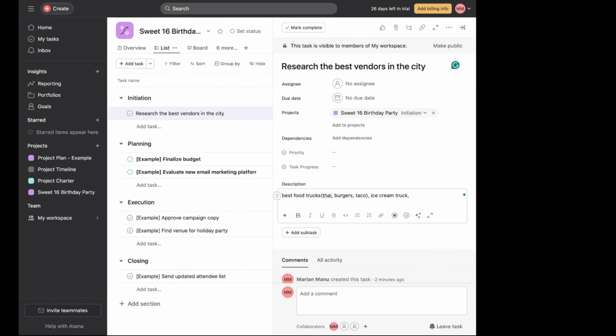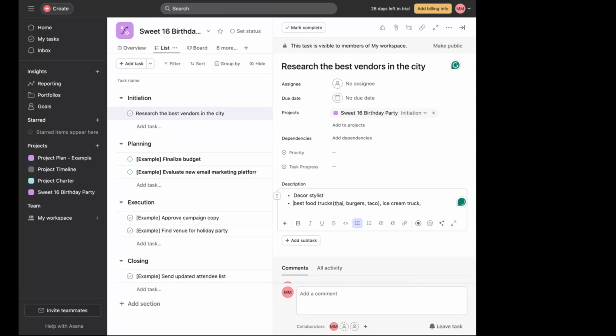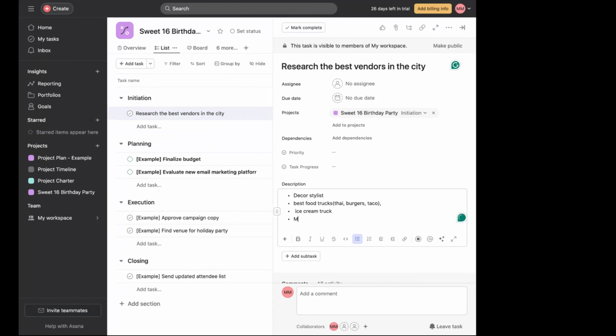And this is the course. So all in all, we have 6 weeks. So we have to be cognizant of that. The core stylist, best food trucks, ice cream truck, music DJ.